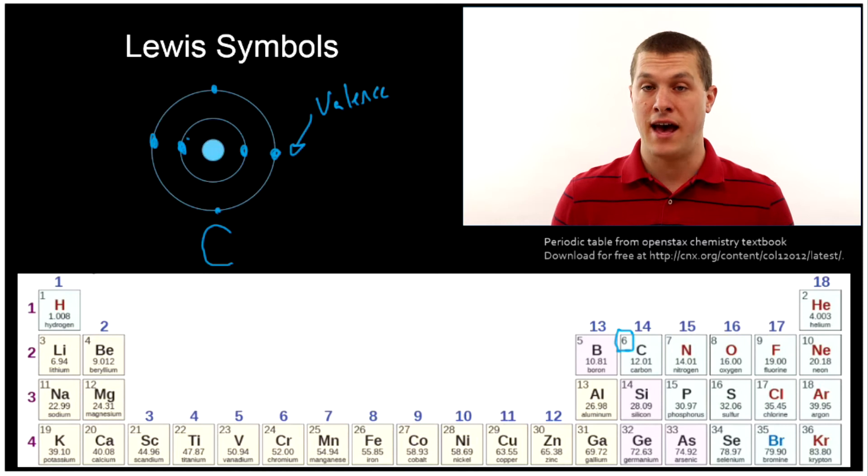Another important thing to know is that atoms tend to want eight valence electrons and we call that an octet. So because there's a tendency to get an octet, an eight total valence electrons, and because the valence electrons are on the outside they play a really important role in determining the properties of atoms.